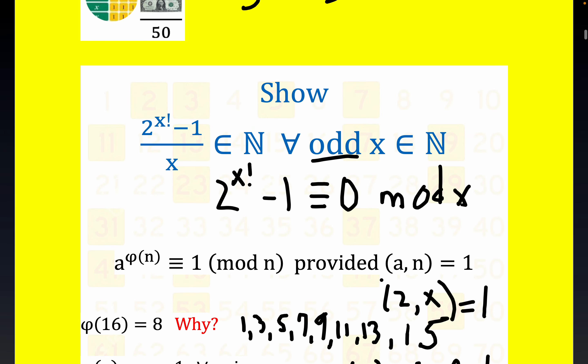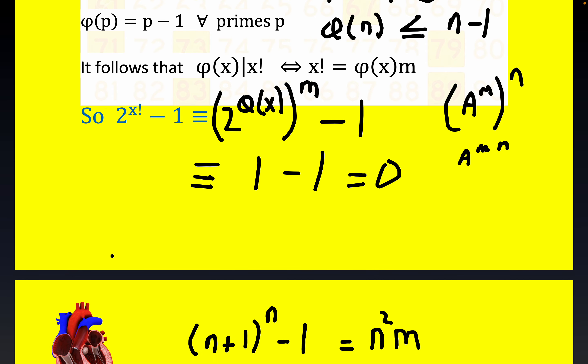And I have no idea what 2 to the, in other words, they're saying that 2, this is saying that 2 to the 120th. Remember, 5 factorial is the next odd number. 5 factorial is 2 to the 120th. That's congruent to 0 mod 5. Again, we went from a case we could check to a case that's undoable. You'd have to use some software, I guess. But that would just be literally impossible to do by hand, I think.